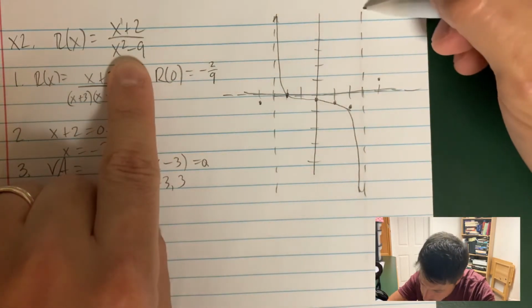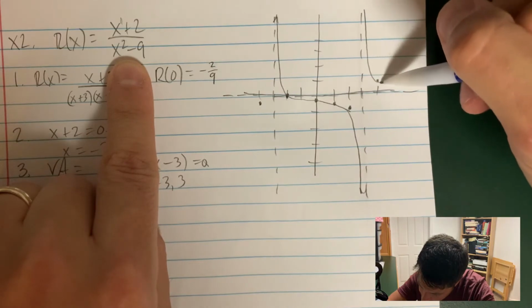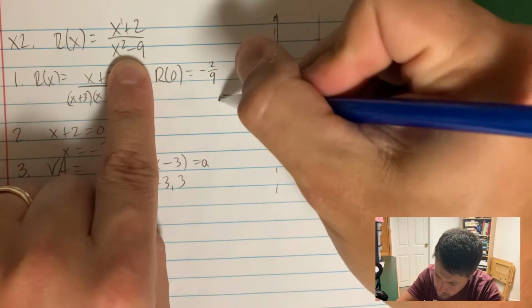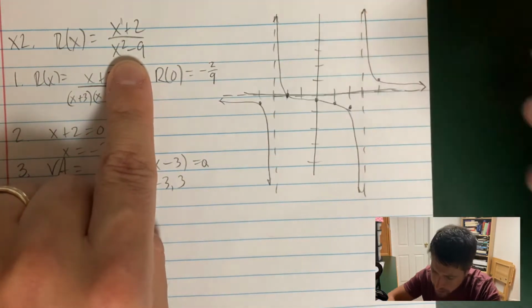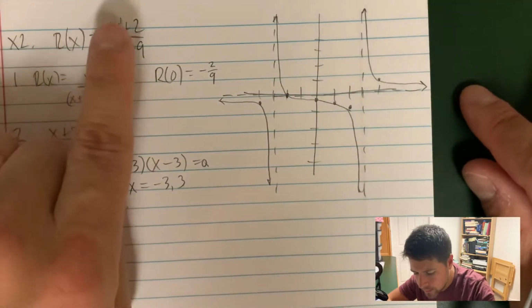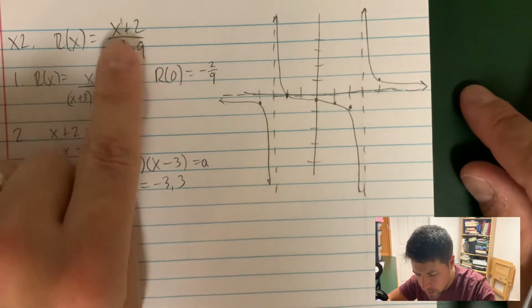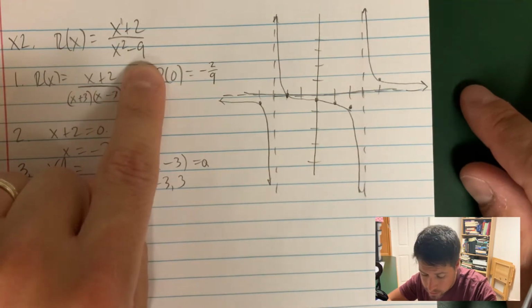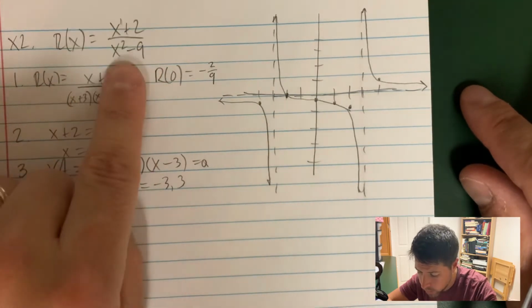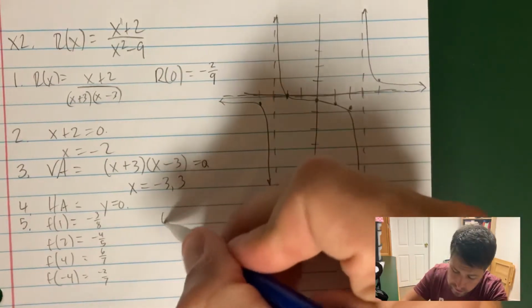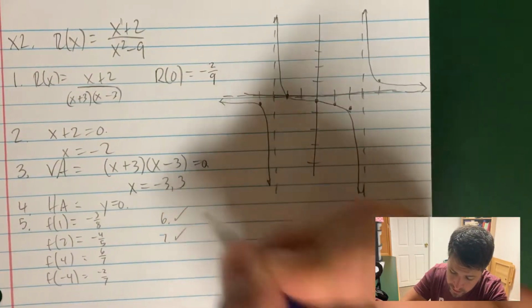Okay? I can also assume that this is going to come down here, and as x gets large, it is going to get very, very close to the horizontal asymptote in that direction as well, right? And kind of think about if I plug in a very large number, say 1,000,000. On the top, I have 1,000,002. On the bottom, I have 1,000,000 squared, which is what, 1 trillion, minus 9. So very close to 1 trillion. So that's 1,000,000 over 1 trillion, which is very close to 0, and it's on the positive side, so it looks like this. So 6, I have the behaviors near the asymptote, and 7, I graph the whole thing.